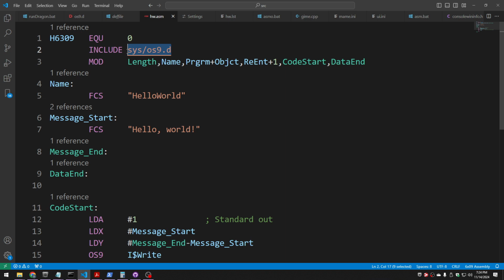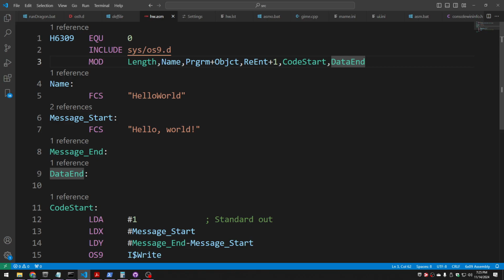So this file needs to know some stuff about how you're going to be using it, and one of the things is it expects you've defined this constant to tell it whether or not you're using the 6309. I'm not, so I set an equate for that to 0 at the beginning, and then including this will happen fine. Otherwise, LWASM has an issue with this thing not being defined. The next part is probably the most overhead you're going to have to deal with cognitively when you're doing OS9 stuff as opposed to other stuff.